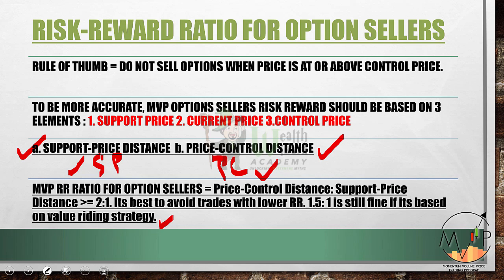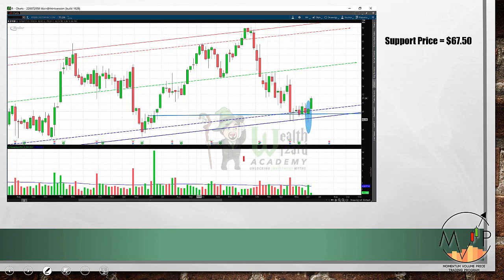So we're going to look into a quick example. How do you actually use this? Remember, the two elements you need: the support price distance, between the support level and the current price, which we call SP, and the second element, the distance from the current price to the control price, which we call PC. Over here, if you look at the R, this is a rider system. I'm going to take an example. This was actually highlighted by the MVP screener, buyers at support screening method.